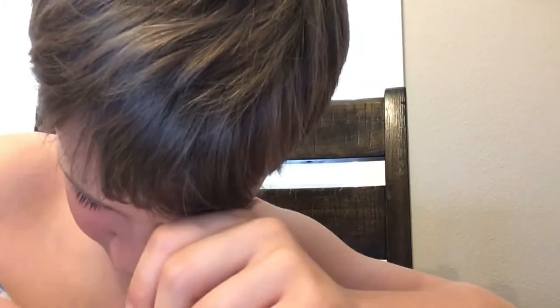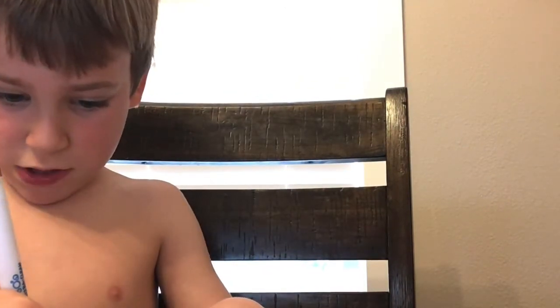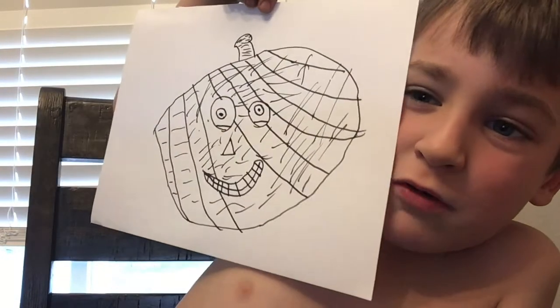Okay, now we're gonna add some teeth. So first, we're gonna add some lines to this thing. Now we're gonna curve back around. Okay, here it is. So now, here we go.